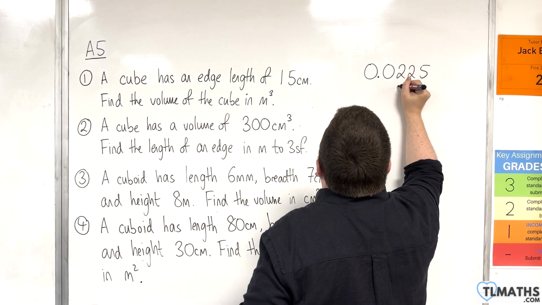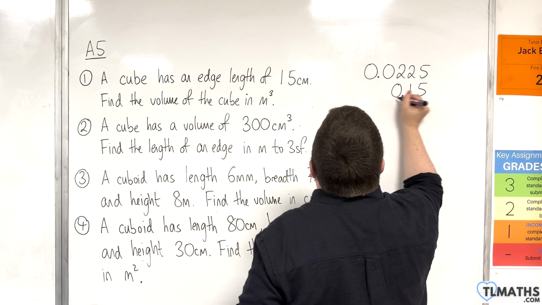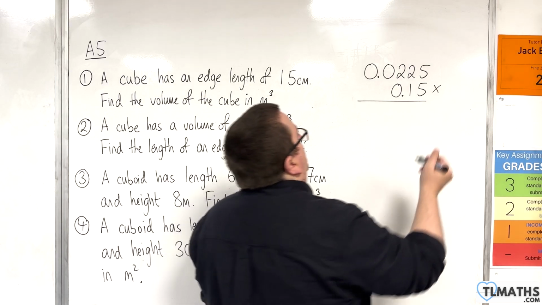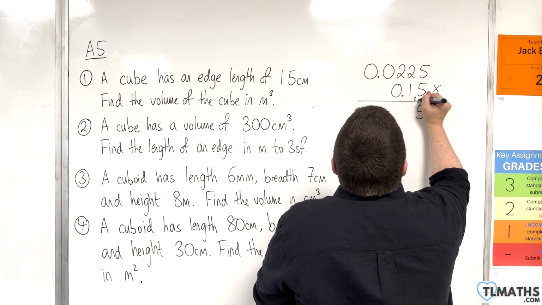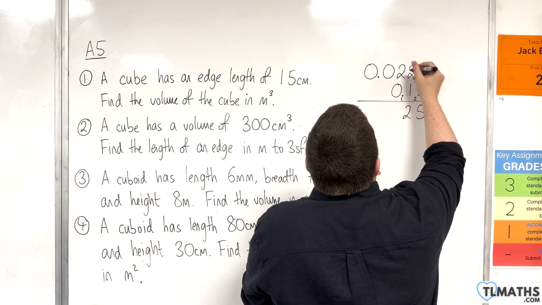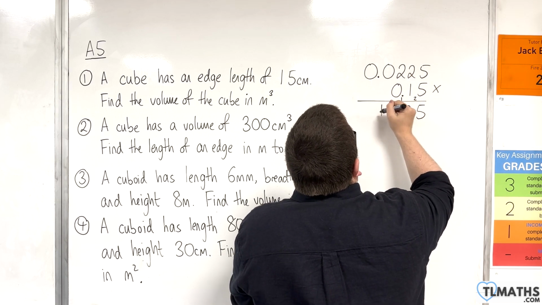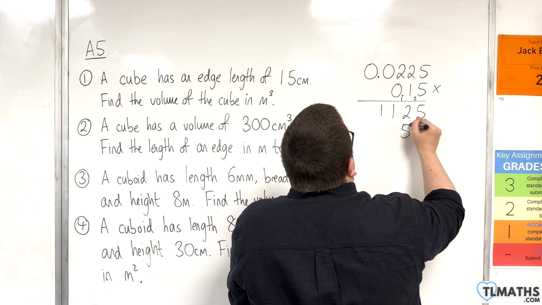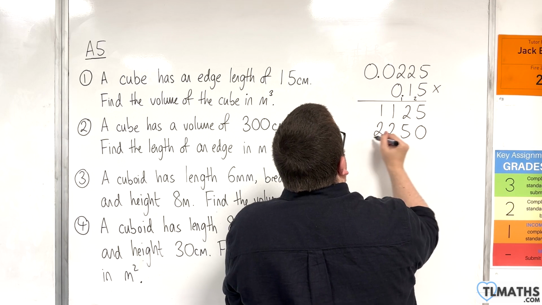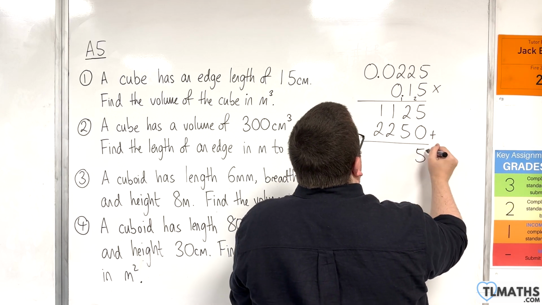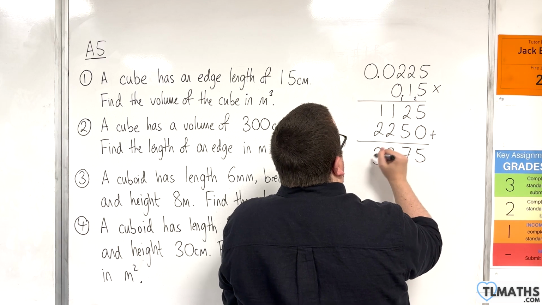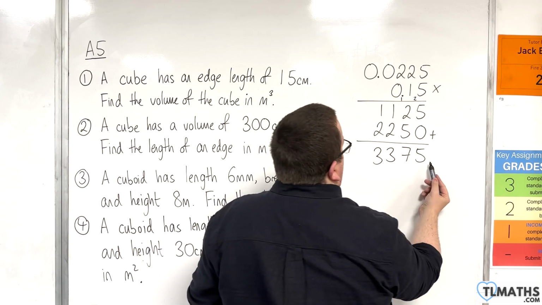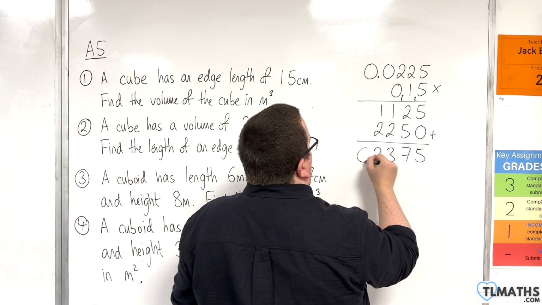Now I need to multiply 0.0225 by 0.15. So I'm working out 0.15 cubed here. So 5 times 5 is 25. 2 5s are 10 plus the 2 is 12. 2 times 5 is 10 plus the 1 is 11. So we're going to get that. Bring in a 0. 1 times 5, 1 times 2, 1 times 2. Add those two together. We've got 5, 7, 3, 3. Now we've got 1, 2, 3, 4, 5, 6 numbers to the right of the decimal point. So we're going to go 1, 2, 3, 4, 5, 6.